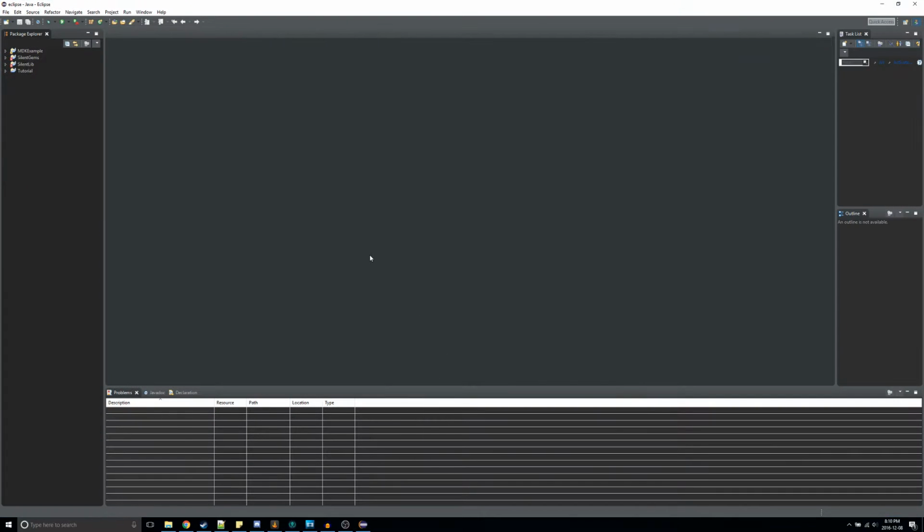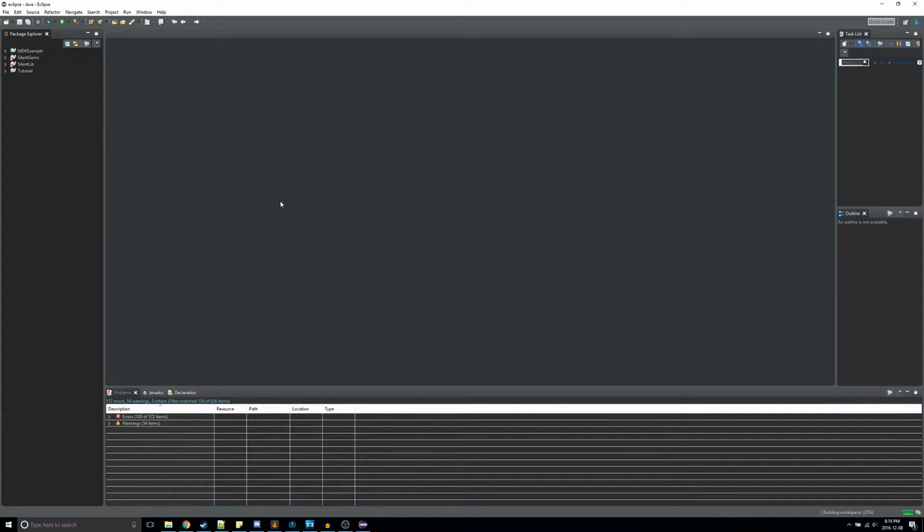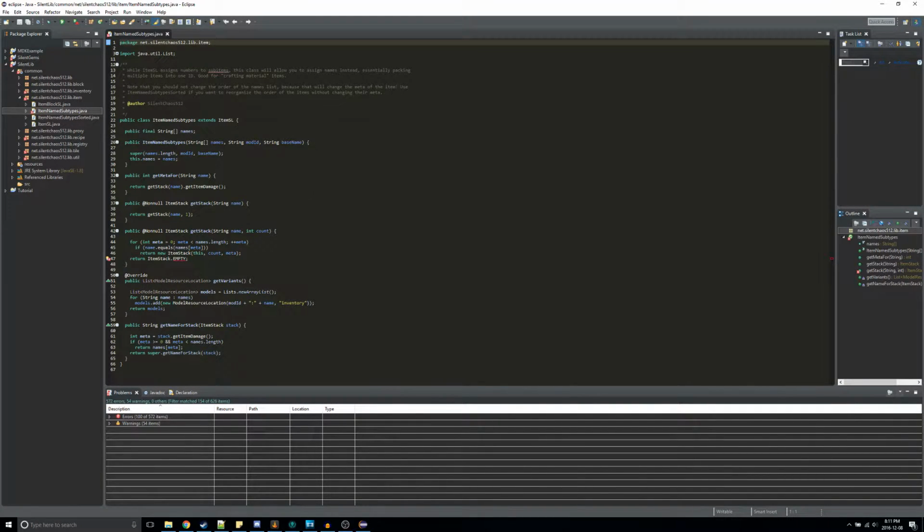So I'm opening up the workspace from the same directory as before, but it's going to have the newer version of Forge, and that should hopefully fix some issues with the mods I've imported, allegedly. Some of them are still having some kind of issue, and okay, I know what that is.